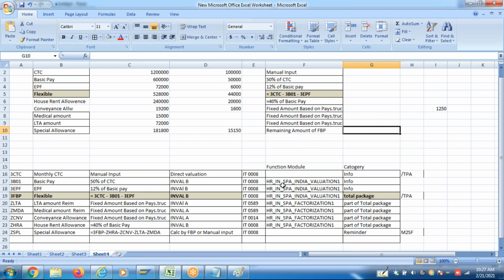See these function modules sometimes. For now I maintain monthly figures in input app 8. Some clients maintain annual figures as well as monthly figures. Monthly figures are projected, but annual figures must not be projected. Suppose I maintain annual CTC in input app 8, when I come to the FBP screen, the annual figure also will be projected. It's already an annual value, and again it is multiplied with 12. In such cases, customizations are required. So you create a separate function module for this, and make sure this is not projected and is displayed as it is. So development is required, guys. If you don't want any projection, then development is required. Otherwise, by default, every figure is projected.